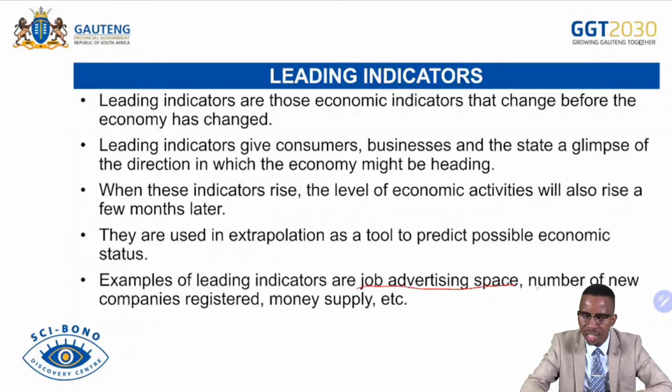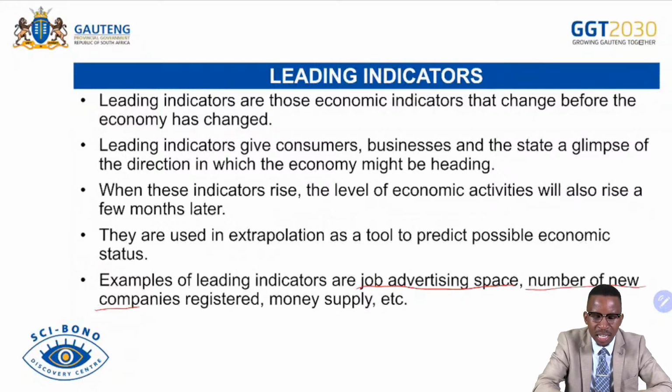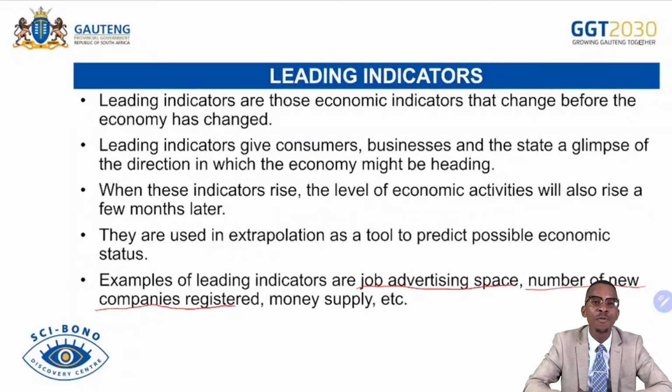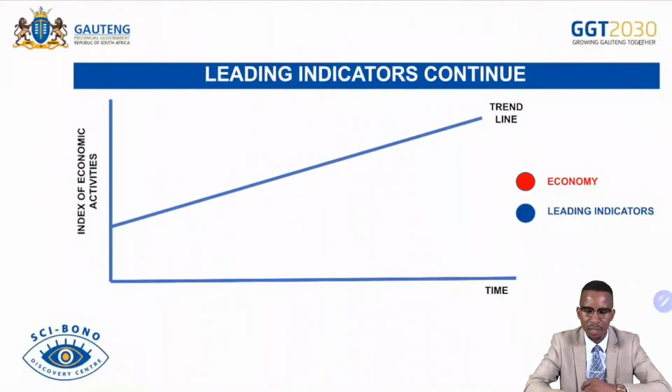Number of new companies registered. If there are more companies registered now, that means in the near future there will be a high level of employment, high level of productivity, as well as economic growth. And then money supply. If money supply increases now, that means there will be a greater demand for goods and services, which will encourage businesses to produce even more goods and services.